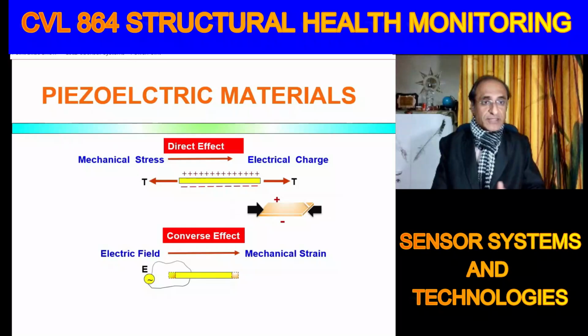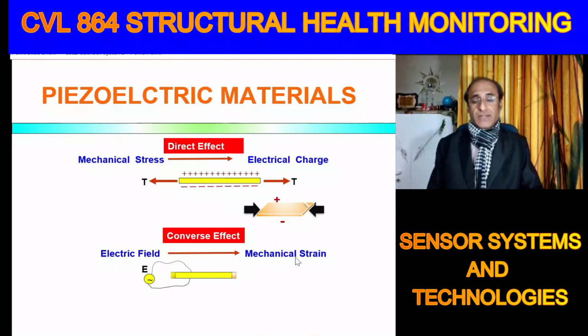In the next lab, Thursday, we'll physically show you the converse effect. Today you have seen the direct effect in terms of the vibrations. The plot you saw on the oscilloscope was simply the use of the direct effect. But in the next lab class, we'll show you the converse effect also.